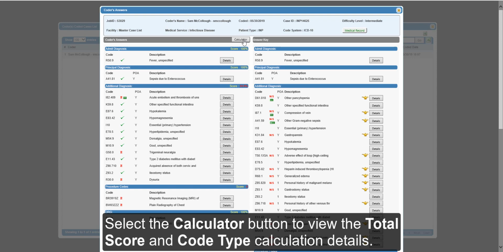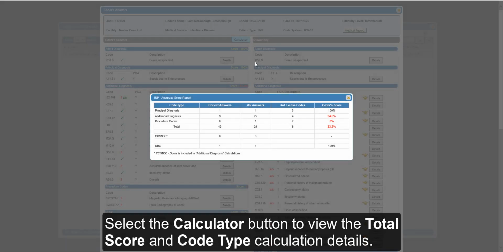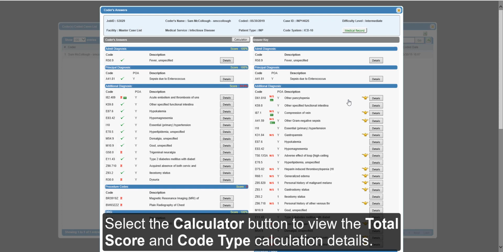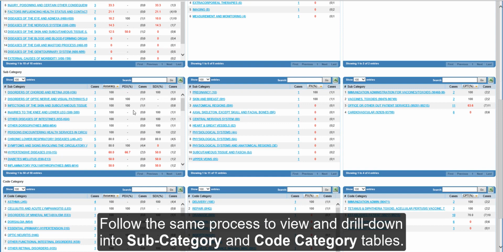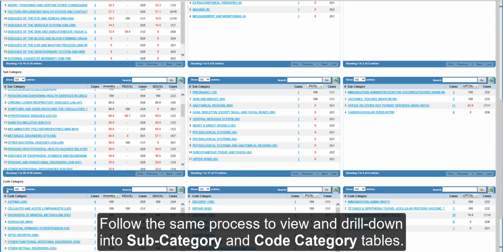Select the Calculator button to view the total score and code type calculation details. Follow the same process to view and drill down into subcategory and code category tables.